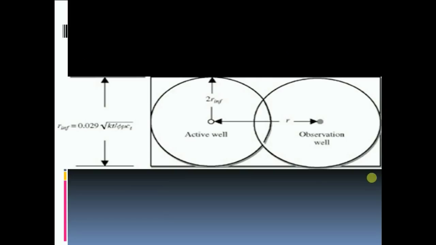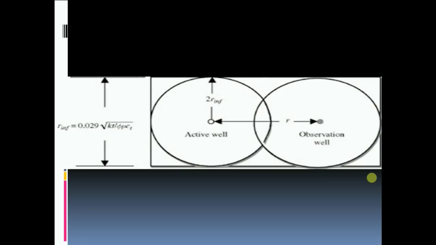So let's go back to interference testing. As I mentioned before, it is one form of multiple well testing. These tests are used to determine whether two or more wells are in pressure communication in the same reservoir, and when communication exists, to provide estimates of vertical formation permeability and the porosity and compressibility product. The porosity and thickness are the same everywhere in the reservoir. Permeability is also the same everywhere in the reservoir in all directions.